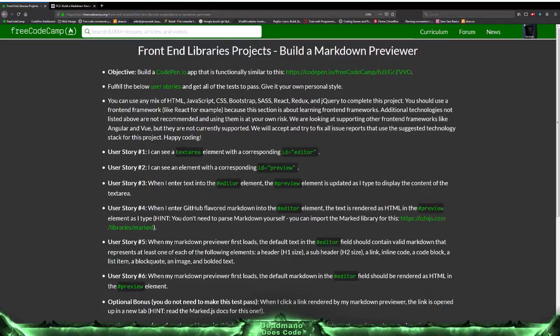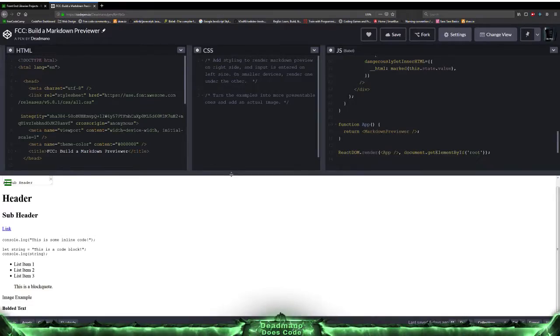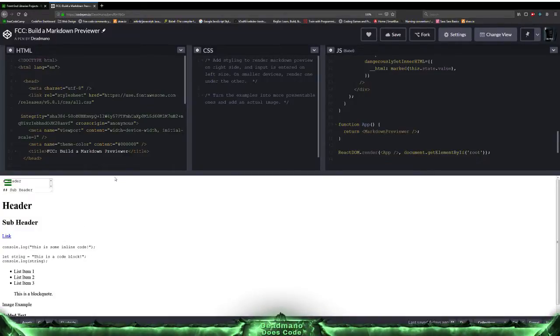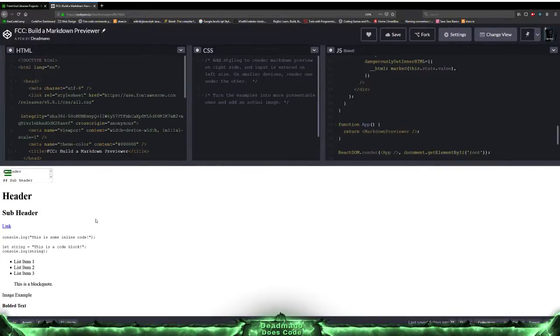And yeah, we last left off with the Markdown preview, and we're going to be continuing it today, finishing it off today. The logic was complete and it works as intended, but what I needed to do was style it, basically pretty it up. And my idea was to have two columns, one where you would obviously enter content, another where you would see the content displayed. And that's basically what we're going to be working on right now.